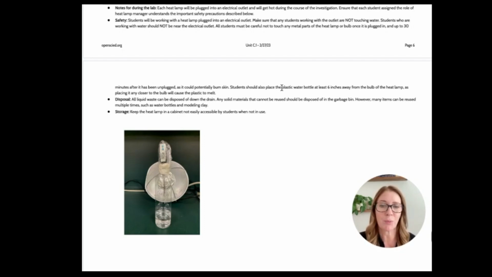Make sure that each plastic bottle is exactly the same distance. You might want to use a marker or tape on the lab station to show where the bottle goes and where the edge of the heat lamp goes, because the distance and the direction or angle of that bottle to the heat lamp is very, very important. But it's worth doing, and it's a worthwhile hands-on opportunity for students. So definitely get going on this, but just know that there are a lot of variables that are very picky.